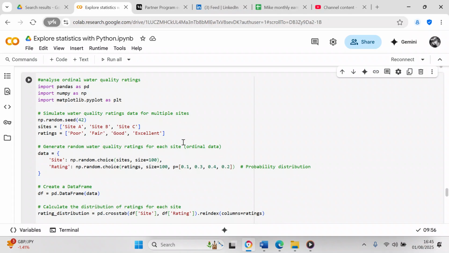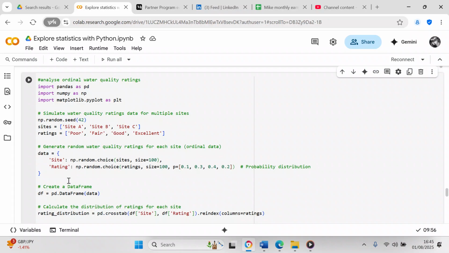We're going to define the variable sites, which is a list of 3 sites. And then we're going to define the variable ratings, which is a list of 4 ratings: poor, fair, good, and excellent. We're going to generate some random water quality ratings for each site, which is ordinal data.